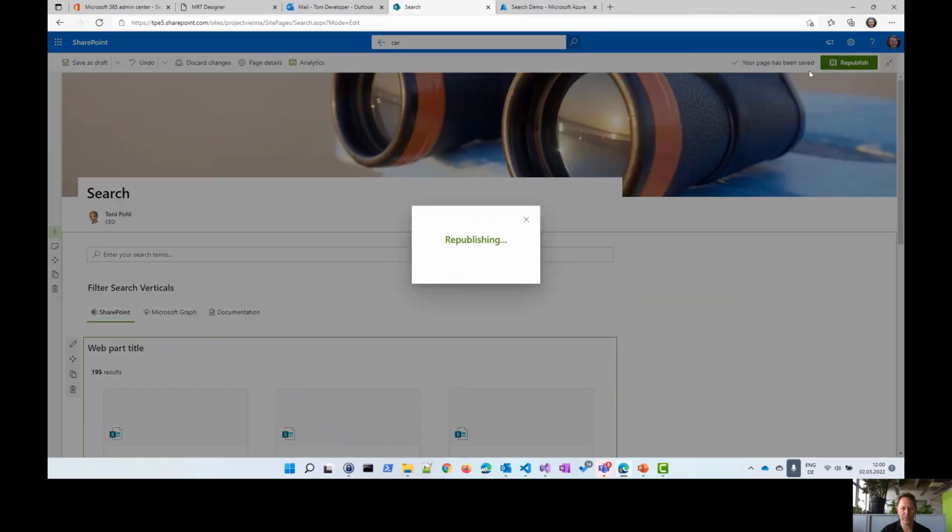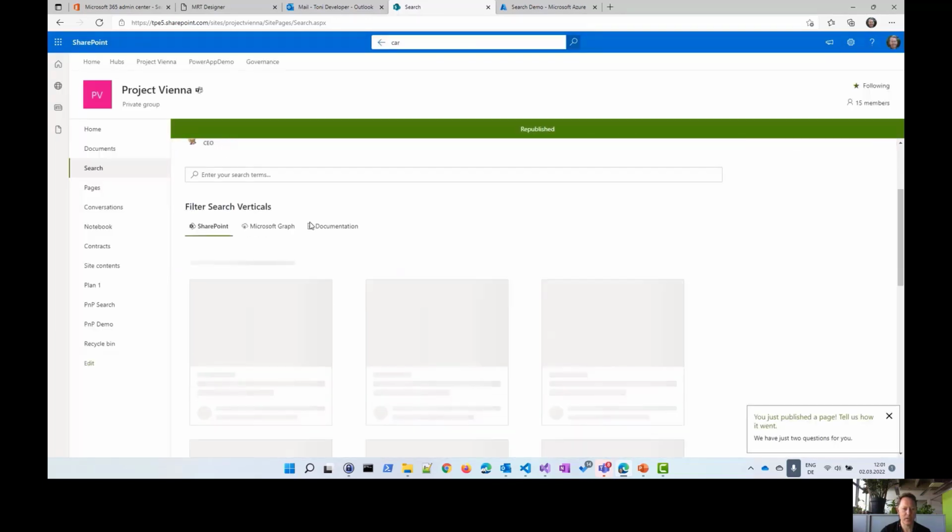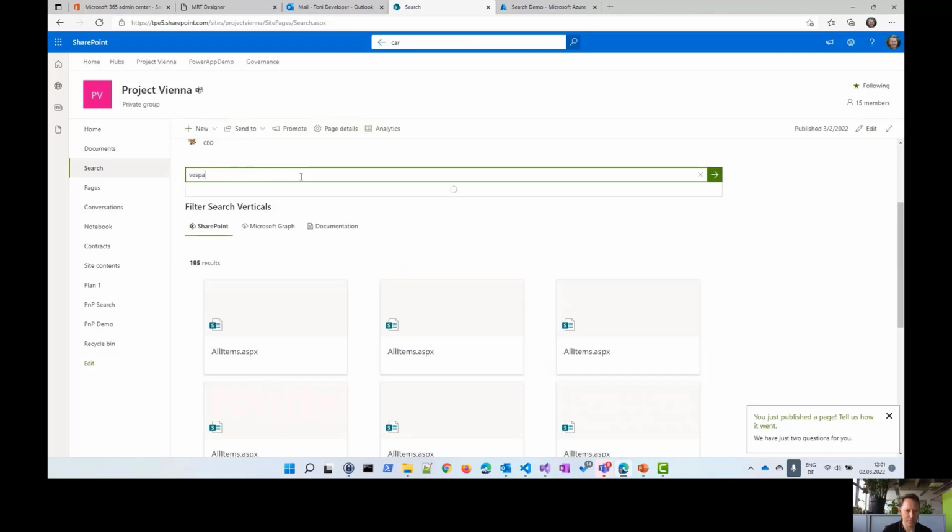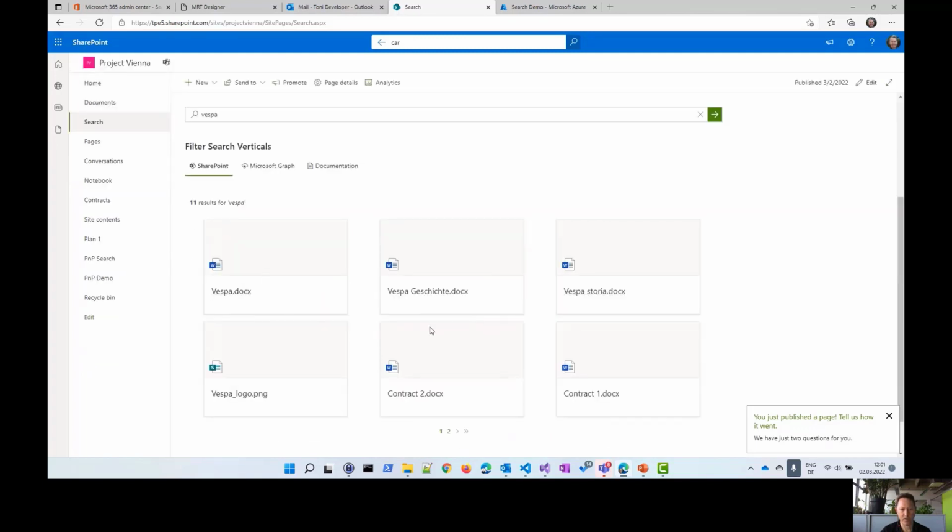So let's go to my republished page here, and let's try to search for Vespa, for example, with Microsoft Search. And we should see in that case a result with Vespa documents in the layout we decided for this search vertical or search result. That's really nice.